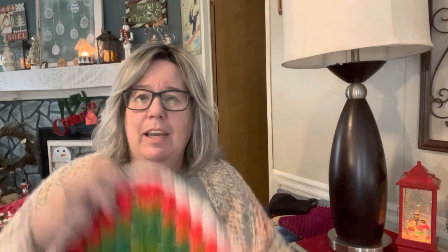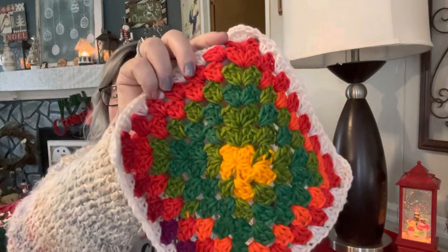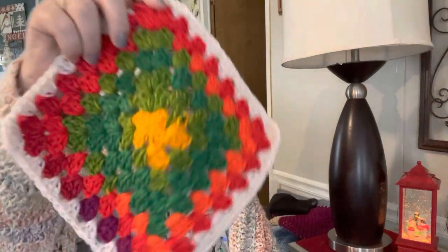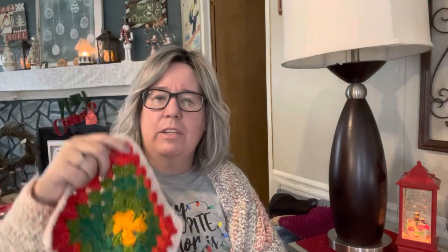My squares — I am doing an eight-round square. I'm using a Red Heart Super Saver jumbo stripes in the color Favorite Stripes and a White Karen Baby Cake, using a six-and-a-half-millimeter hook. Here's today's square. Doesn't that kind of look holiday-ish with all that green and red? Kind of fitting, right? This blanket is going to be so cute when it's done. I am so excited about it, and I'm hoping I'll be able to catch up with Nancy next week and get this to her.